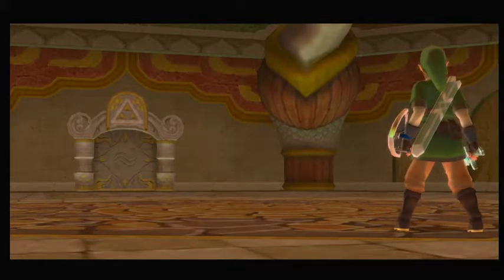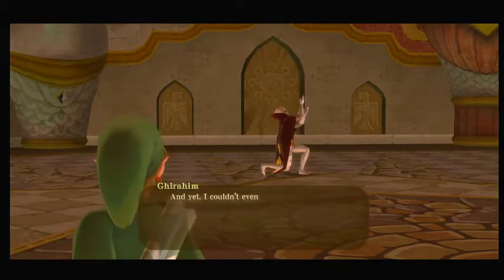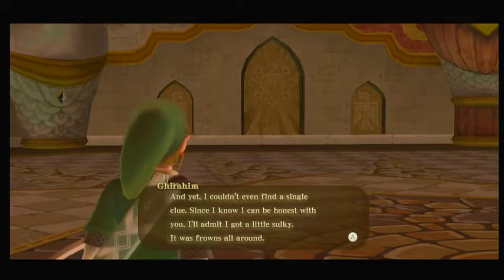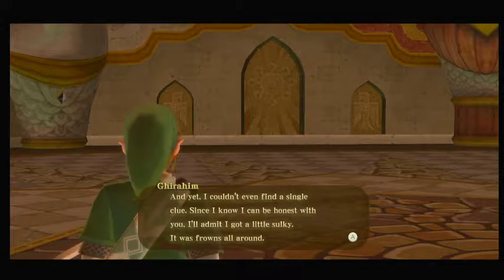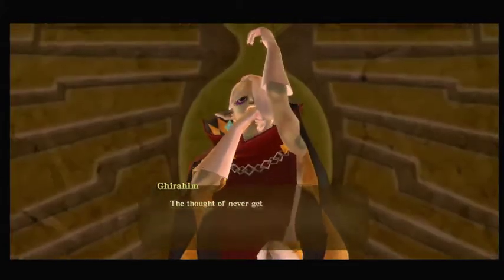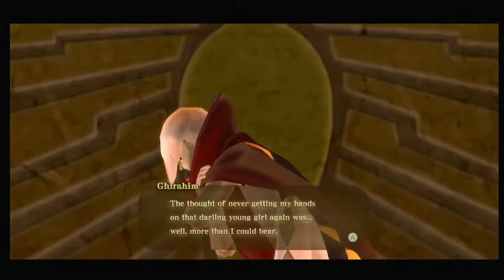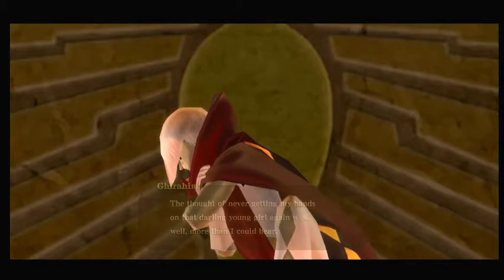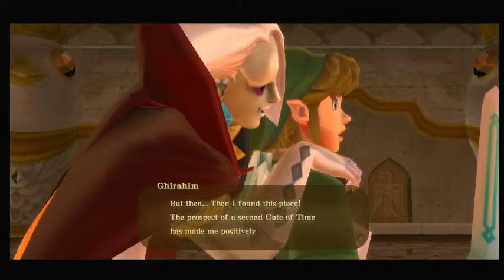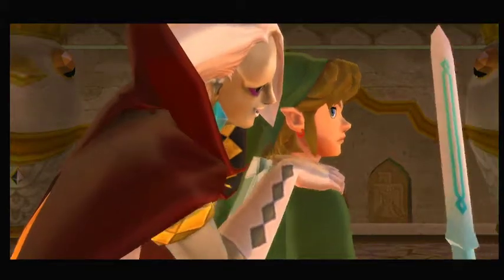Dude. Don't vanish mid-monologue. That's so tacky. And yet I couldn't even find a single clue. Is that comfortable, sitting like that? Since I know I can be honest with you, I'll admit I got a little sulky. It was frowns all around. Well, we can't all be mature. I hate this guy so much. The thought of never getting my hands on that darling young girl again, you are disgusting. Then I found this place. Positively giggly.